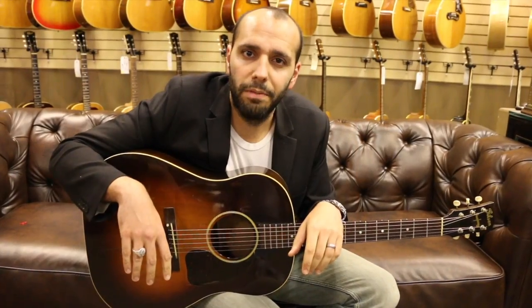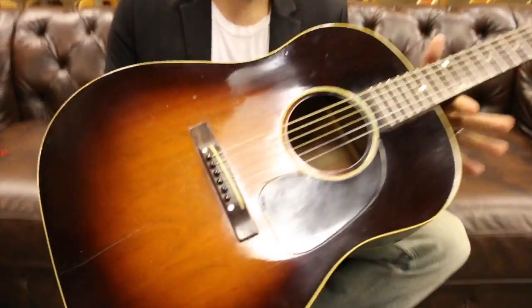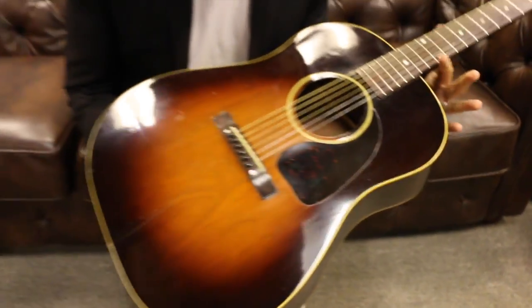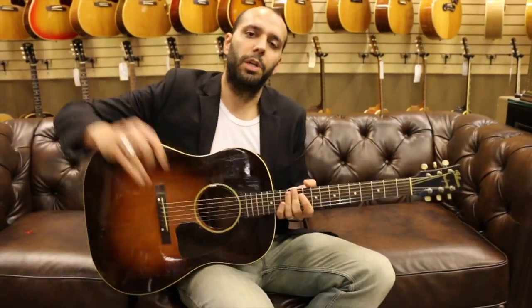All right, we're out front. We have the 1943 Gibson Banner J-45 with the mahogany top, original Sunburst finish. We'll put it through the paces a little bit here. We'll start with the fingers. We'll hit it with the pick in a little bit.